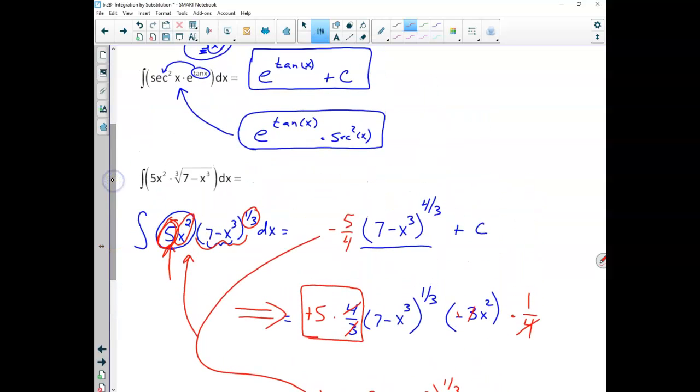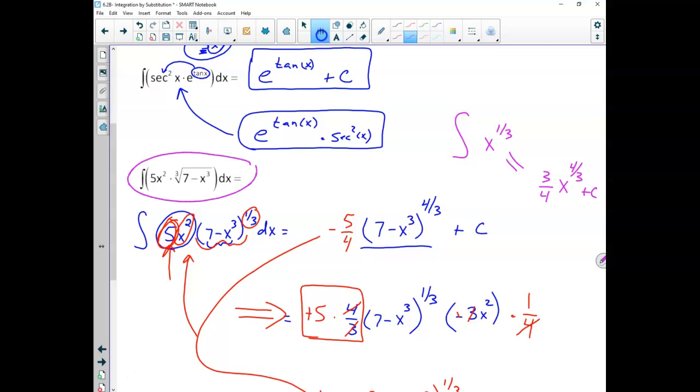And what we really do, if I look back and say, okay, I don't want to go there, let's say I had the integral of x to the 1/3 power. Yeah, I can do that. I think just about anybody can do that. That would be x to the 4/3, and we're like, hey, I need a 3/4 out there to fix it, plus a c. And anybody can do that, and that's what substitution allows us to do. It allows us to take something very complicated and rewrite it very easy to make that antiderivative come out very easy.